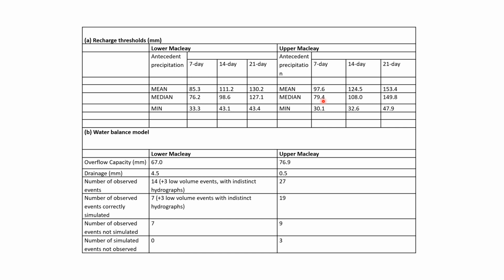So essentially they are the same values. We weren't sure, if you have so much rainfall, like these 200 millimeter rain dumps, that the median was still a useful measure. Maybe the minimum amount of rainfall is also a useful indication, and so that's why we looked at the minimum. So the least amount of rain that was ever needed to generate recharge was 33.3 millimeters in the lower Macleay and 30.1 millimeters in the upper Macleay. So that's quite different from the median, and we didn't know why.